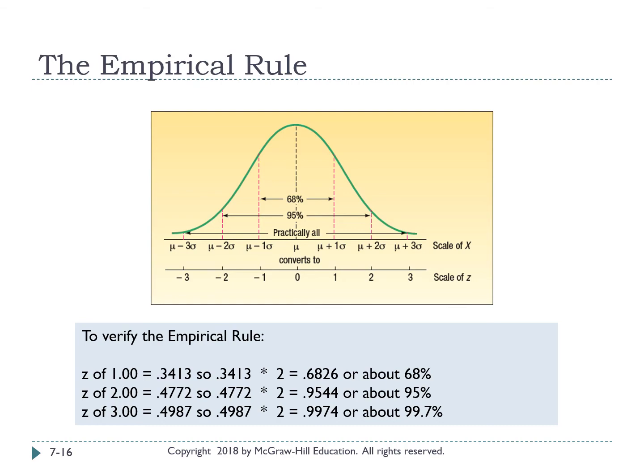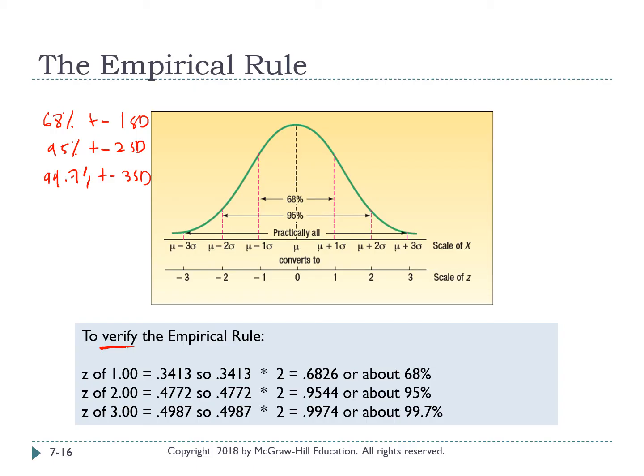So let's try to check the standard normal probability distribution against the empirical rule. Do you still remember what the empirical rule is? It says that 68% of our observations should lie within ±1 standard deviation. The next one says 95% of the observations should lie within ±2 standard deviations. And it also says that 99.7% of our observations should lie within ±3 standard deviations. So let's try to verify this, using the standard normal probability distribution.